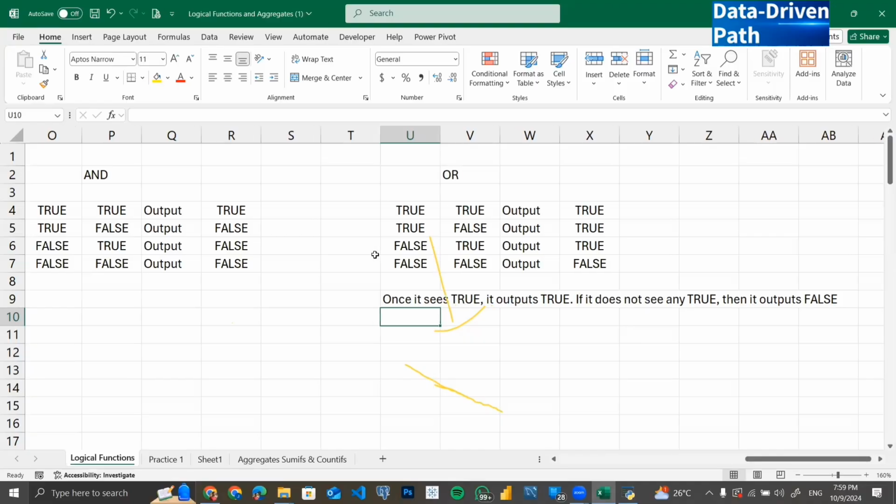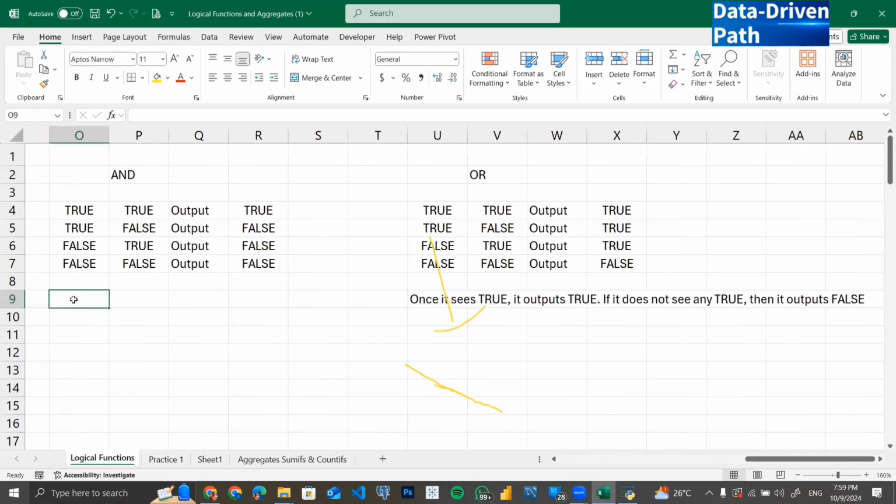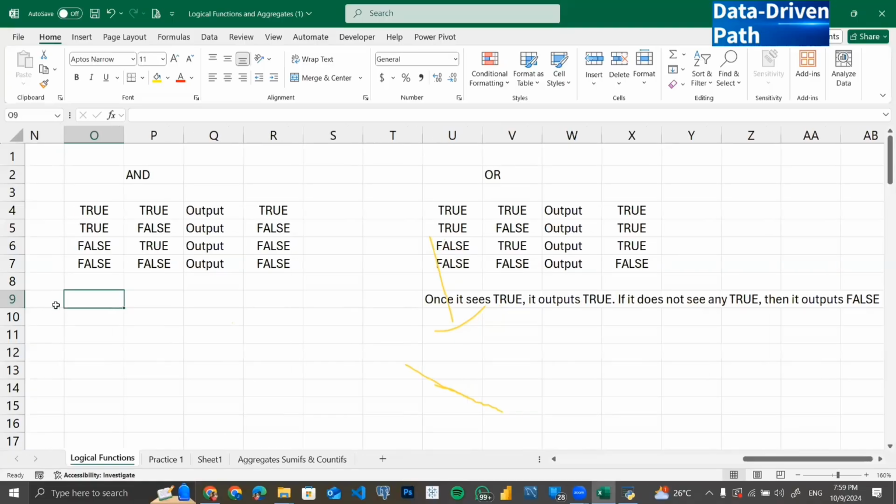Do you see that? But with the AND function we ask, are all of you worthy? All of you. Nobody must be with sin. If there's anybody here with sin, all of you are sinful automatically. So all of you must be true, or all of you must be sinless, or all of you must be holy for everyone to be holy. But once there is just one person that is false in the midst of all of you, it will return false.